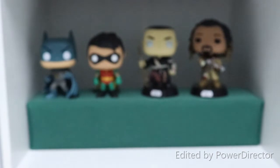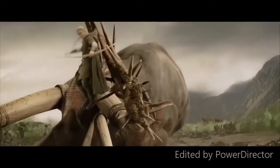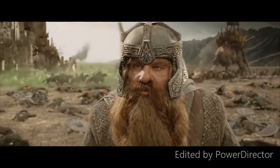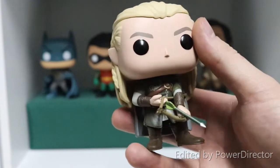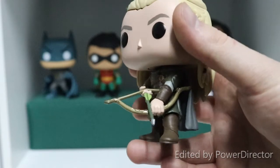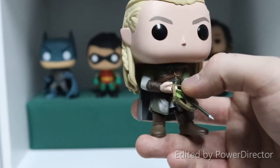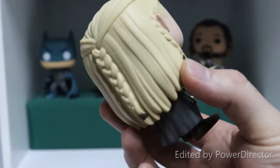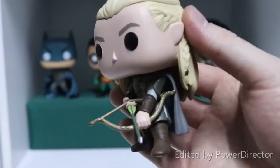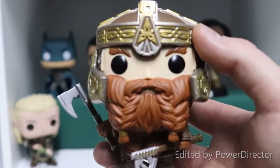Next up we have a request from a lot of people when they heard I was doing this video — the duo that is Legolas and Gimli. These are part of the newer Lord of the Rings wave, and to me it's one of the best waves of pops to come out in a long time purely for the detail. Look at Legolas's armor — he's got the Leaf of Lothlorien around his neck, his bow ready, all the intricate elven work done on his tunic. His hair is nicely styled and it's just a really incredible pop. I love how he was portrayed by Orlando Bloom, and the role that sees elves and dwarves shift from old enemies to good friends, which I think really starts at the Battle of Helm's Deep.